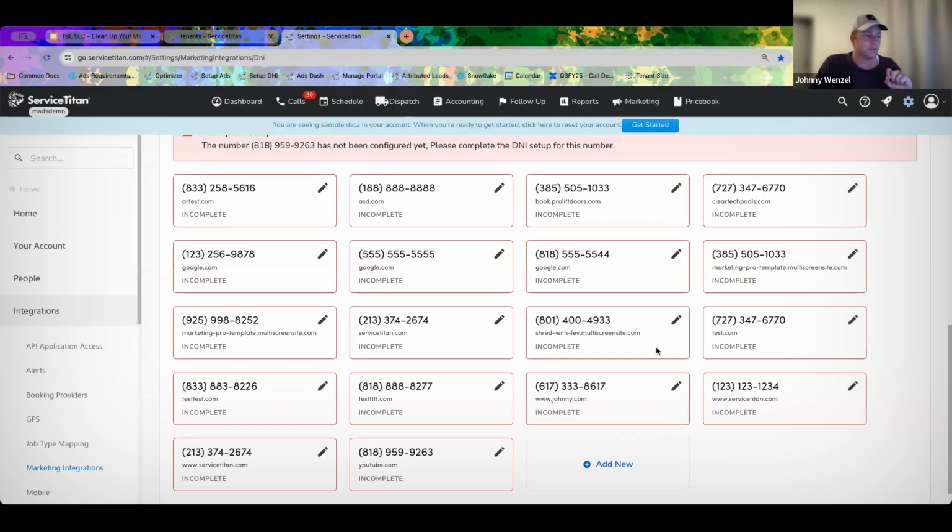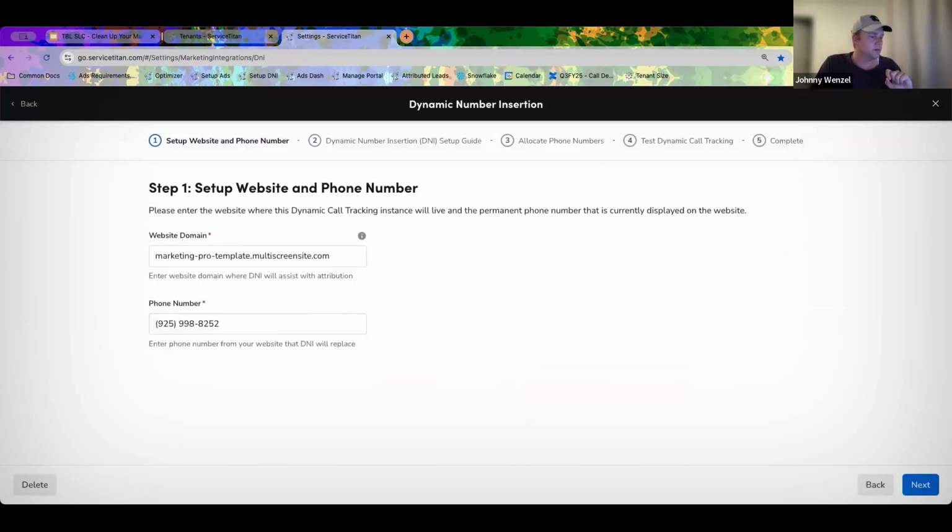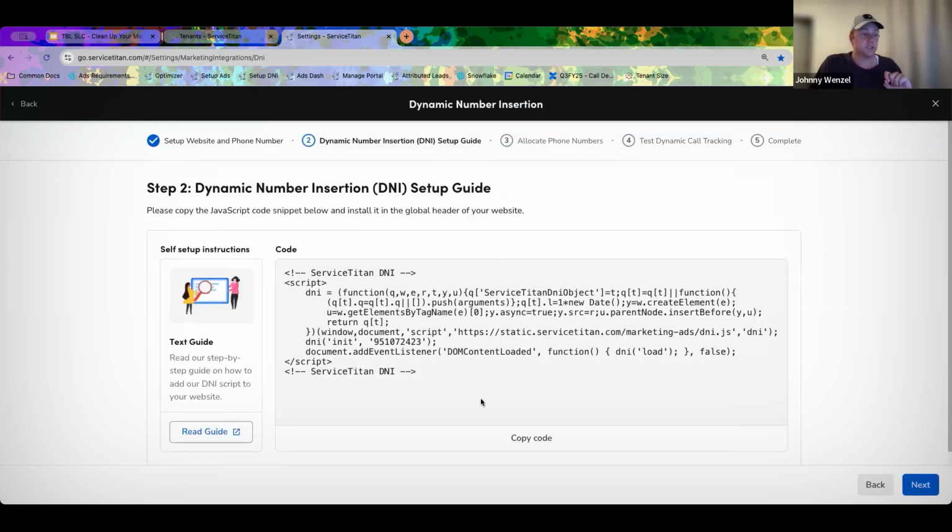Again, we'll wrap this up in just a few minutes, and then we'll go to one that's more set up. I think that one might let me go to the next page. Then you'll get a script that says this is what needs to go on your website. So give it to your web developer, they'll put it on. Then you'll click next.